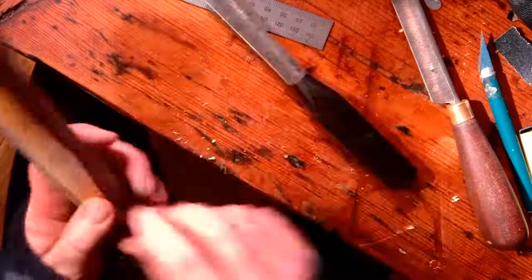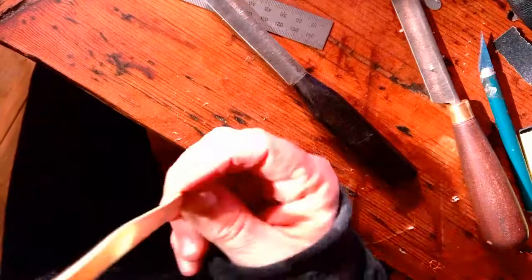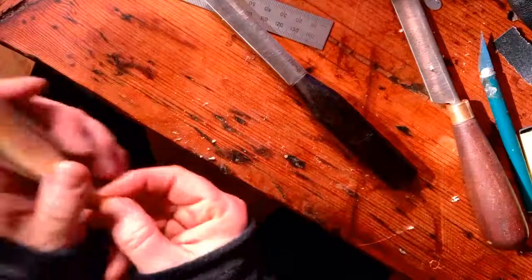Oh, we've got a light now. I could give you a hint of it if the camera could be convinced to participate. No, I'll figure out how to do that later.